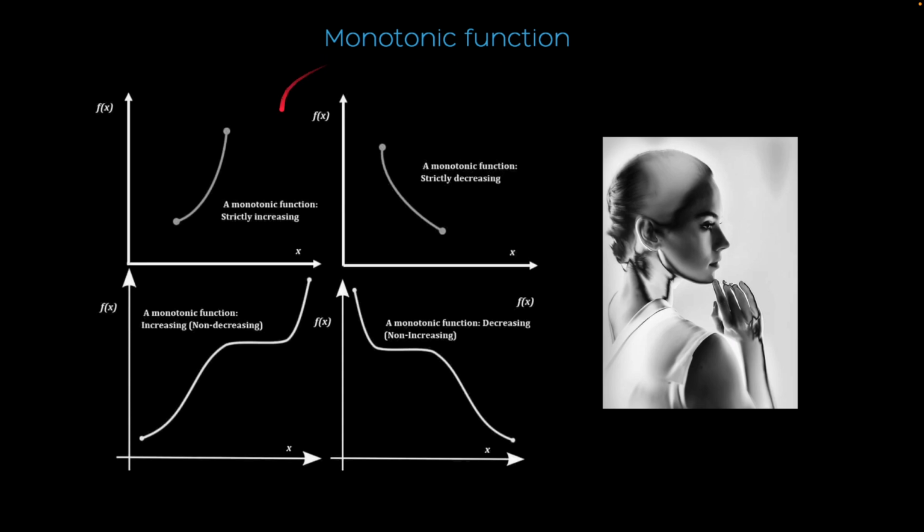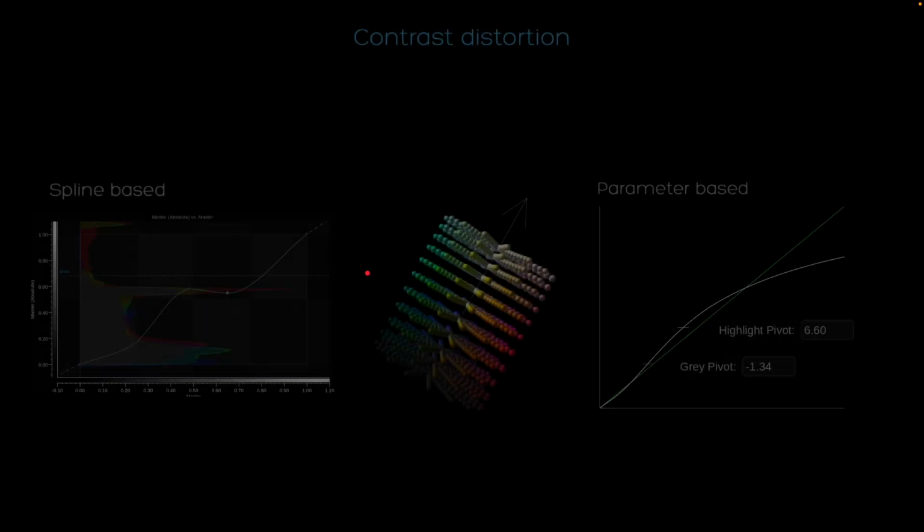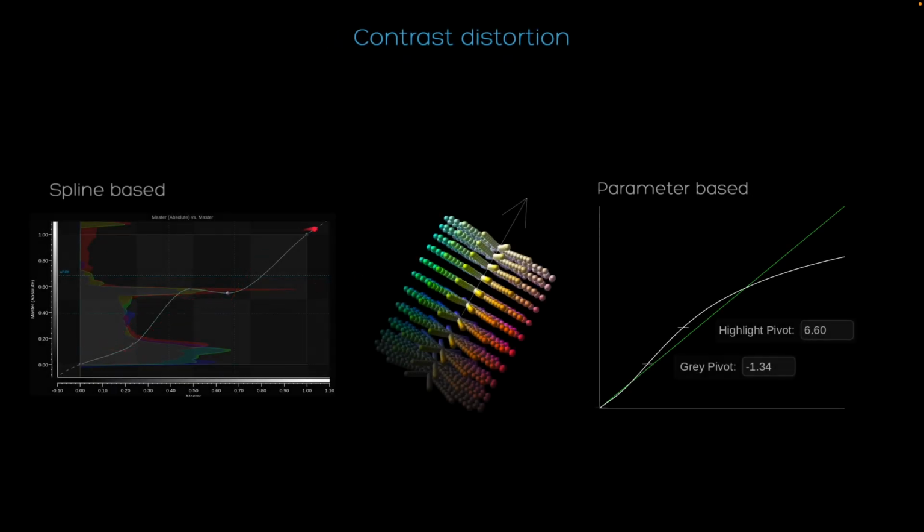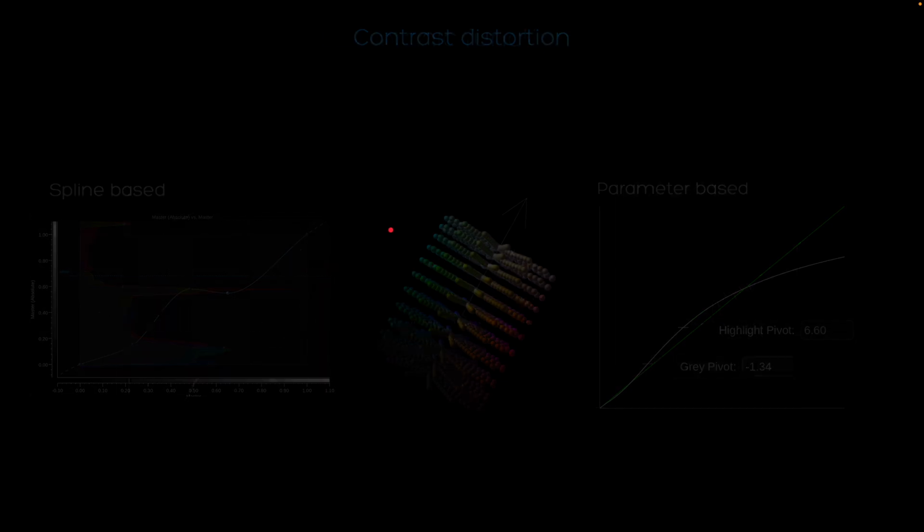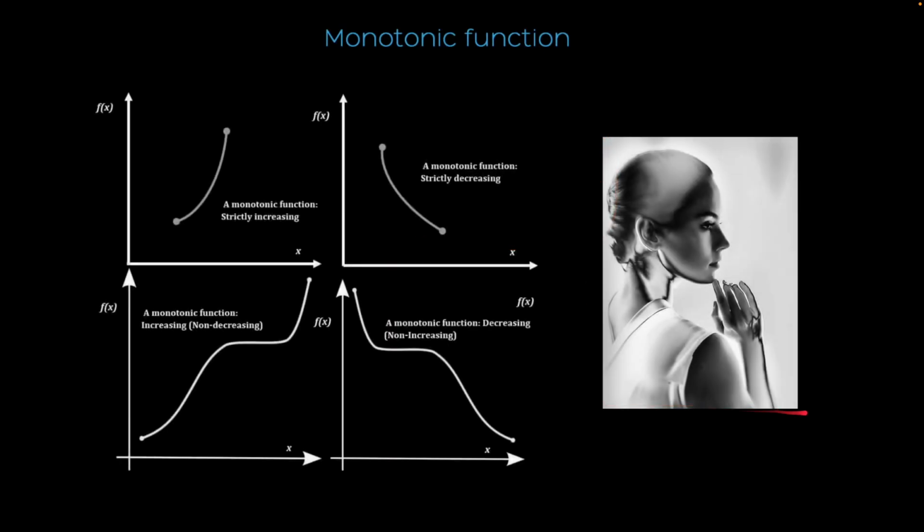To understand the advantages of certain Baselight tools, it is important to understand the concept of monotonic function. These functions never invert their direction. If they are growing, they never decrease, and if they are decreasing, they never increase. Tools that allow non-monotonic functions, for example in certain brightness controls, can generate undesirable effects such as solarization, as shown by the example image, or also banding.